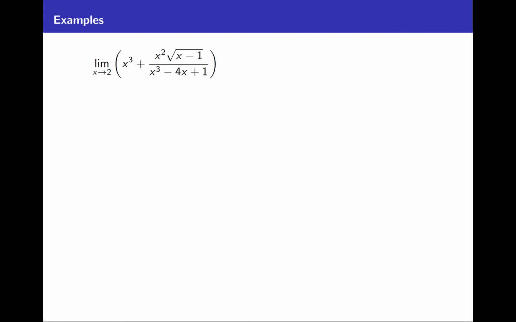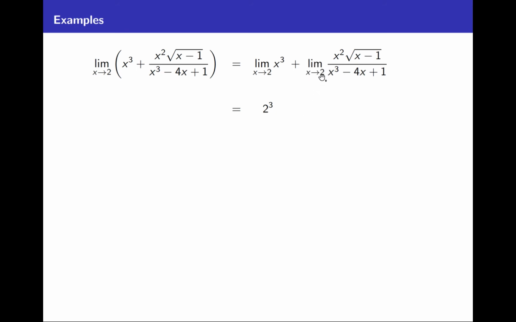Here's another example, a little more complicated. If you look at this, I bet you can see what the answer is going to be, but we're going to work it out with the limit laws. You probably see the answer pretty quickly, but let's work it out carefully just to illustrate the limit laws. The limit as x approaches 2 of x cubed, which is a function, plus this other more complicated function right there. We can use our first limit law to break that up into the limit as x approaches 2 of that first function, plus the limit as x approaches 2 of the second function. Now the limit as x approaches 2 of x cubed, we know that's 2 cubed by one of our limit laws.